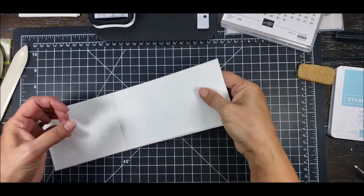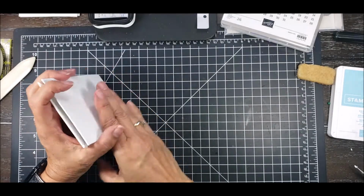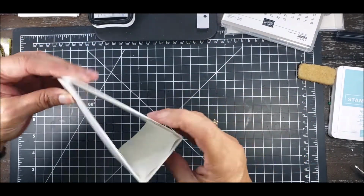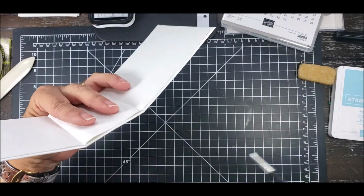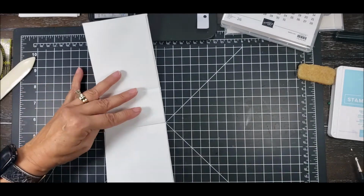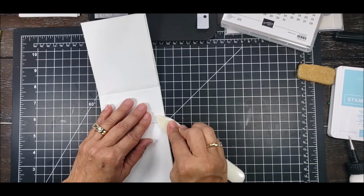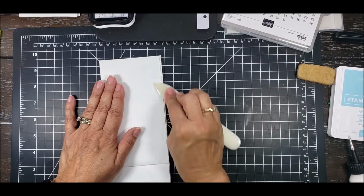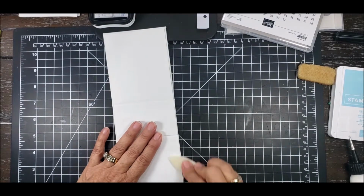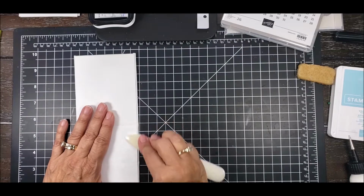Okay. So now we've got it. And this is how our calendar will stand. Let me get a little bit more glue in here. I really didn't burnish it with my bone folder, which is what I need to do to get those pieces to really stick down. It takes a few more seconds, and it sticks really well.